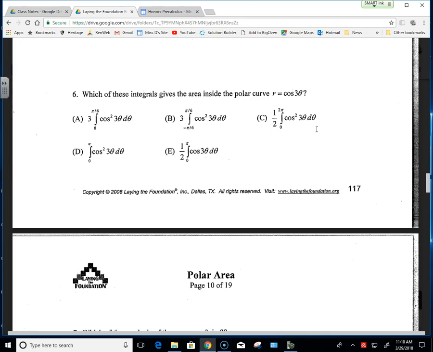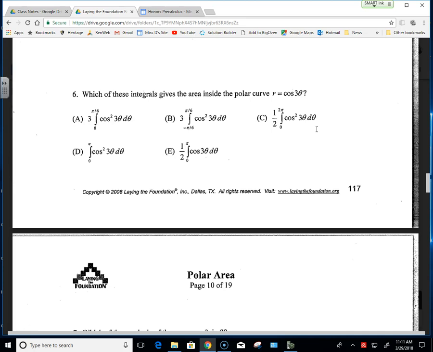Look at him. Cosine of 3 theta. What kind of graph is he? A rose, a 3-petaled rose. So if they want me to find the area inside the polar curve, if I find 1 petal, I can multiply by 3. How can I find petals of a rose? Zeros. Because every time it completes a petal, isn't it hitting another 0? However it graphs, it passes through the pole and it makes a new petal.